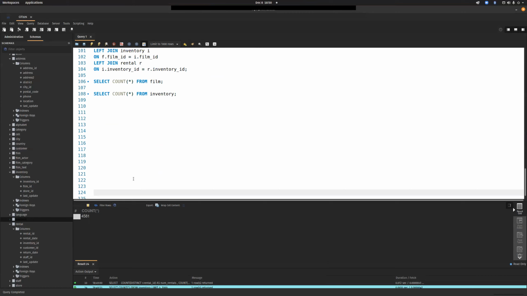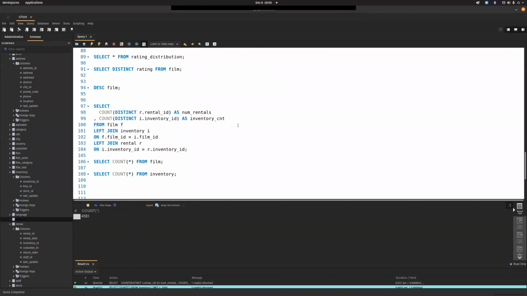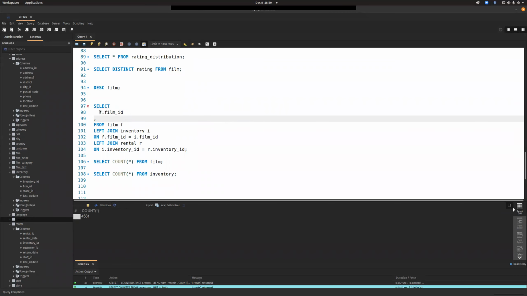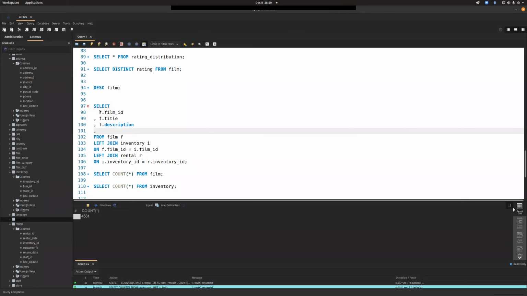Because realistically, they select, and I'm just going to copy the portion of this that we need. They select f.film_id, f.title, f.description and f.rating from film.